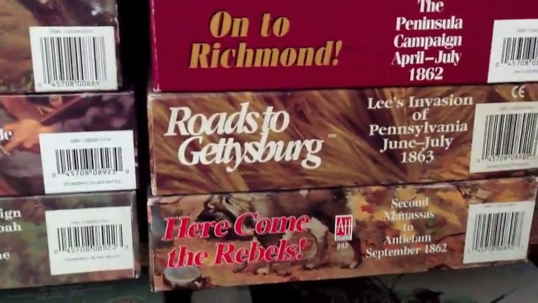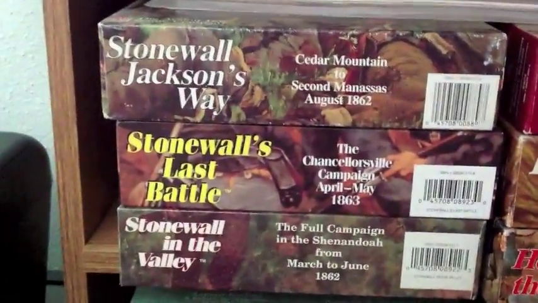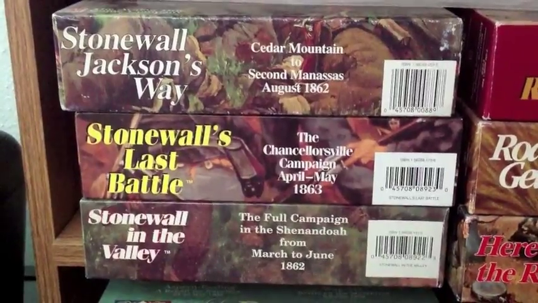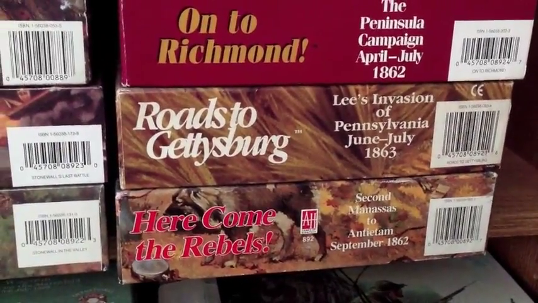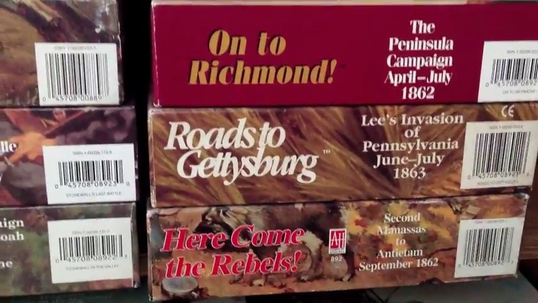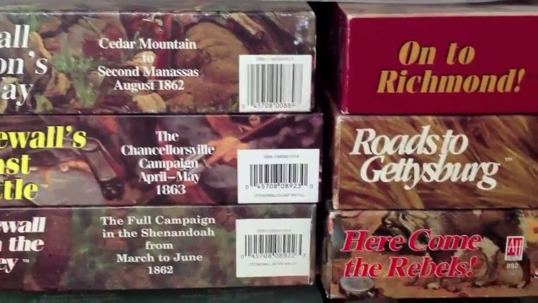You can see the series consists of a couple games where Stonewall Jackson is the centerpiece. So Stonewall Jackson's Way, Stonewall's Last Battle, Stonewall in the Valley. And then you have On to Richmond, Roads to Gettysburg, and Here Come the Rebels. All of these games really focus on the Eastern campaigns in the American Civil War. And the series is called Great Campaigns of the American Civil War.